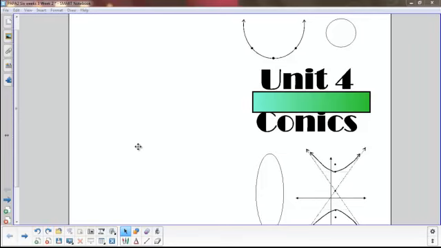Welcome to Unit 4, Conic sections. We're going to break this foldable into several different parts. You can watch as many or as few of those parts as you wish at a time. Just make sure that you're keeping current with the calendar so you don't fall behind on any of the notes. Conic sections are formed by the intersection of double right cones and a plane.